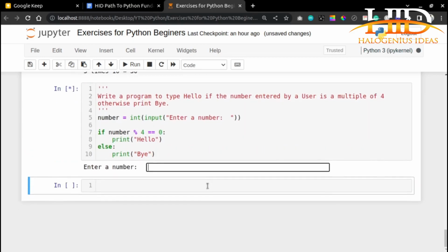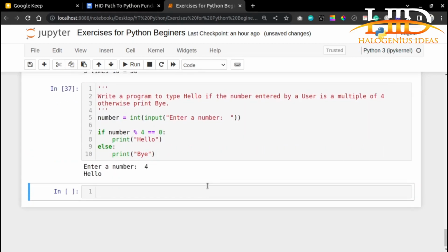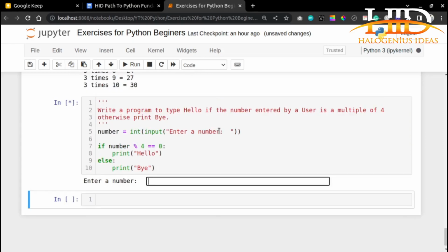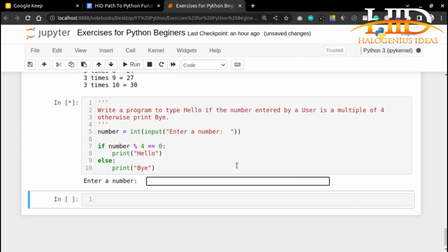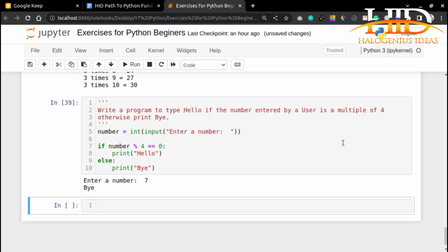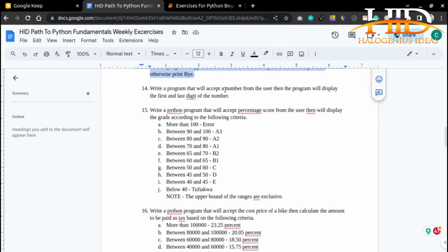Run the program. If I put in 4, it gives me hello. If I put in 8, it gives me hello. But if I enter maybe 7, it gives me bye. So that is about that exercise.